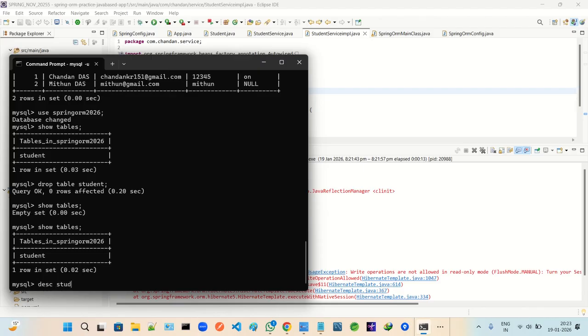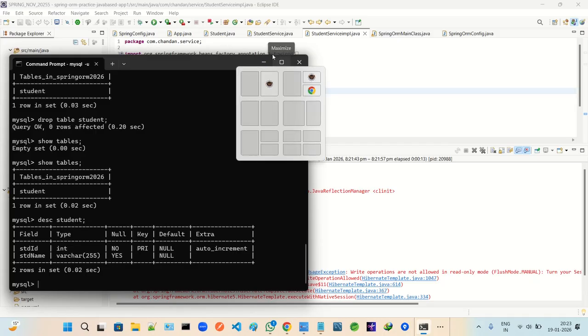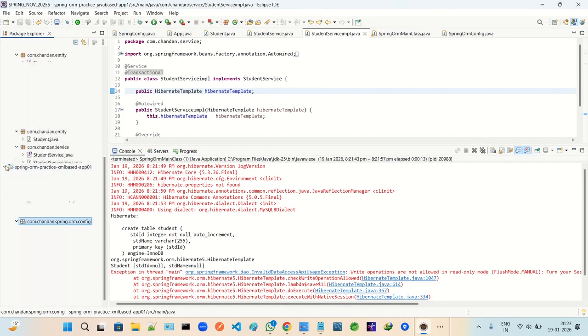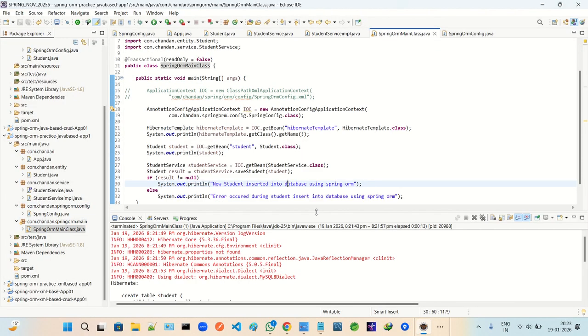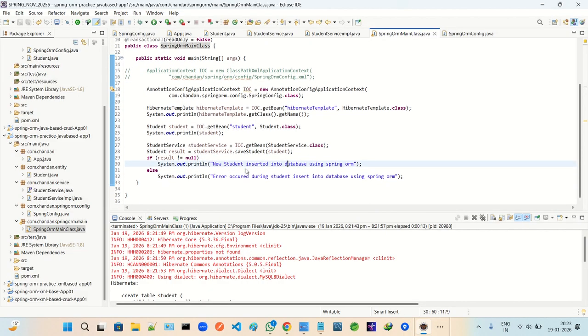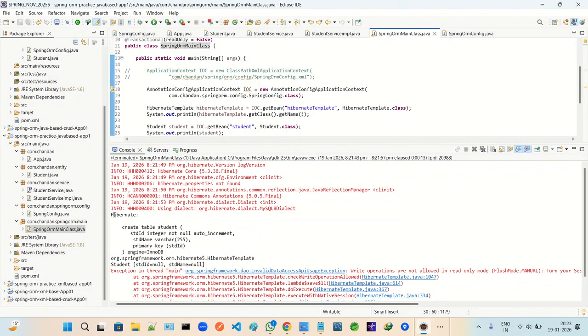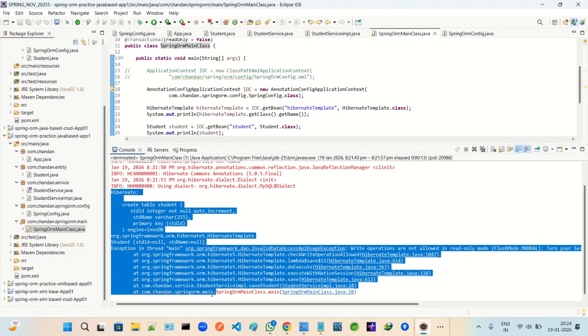DESC, this value is there, auto increment student name. That is also fine. But at this moment, why is it not saving the data? It's only read only mode, so writing is not allowed. That's the reason I have used @Transactional properties now, right? @Transactional, and read only make false. Then it will write.